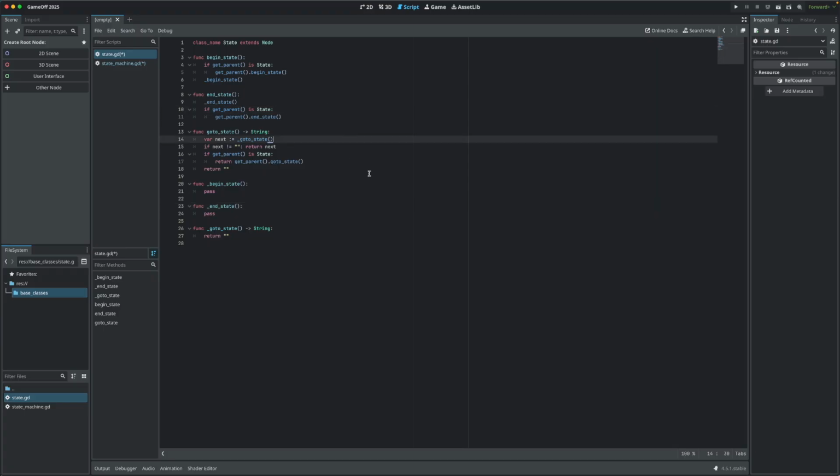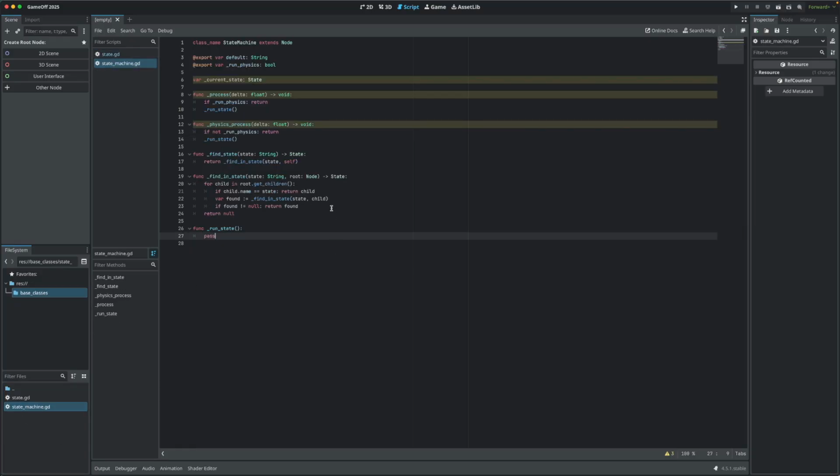Here I've set these up to all run in sequence so that if I have nodes attached as child nodes, it's going to go through all of them and cycle through all of the custom functions that I make.